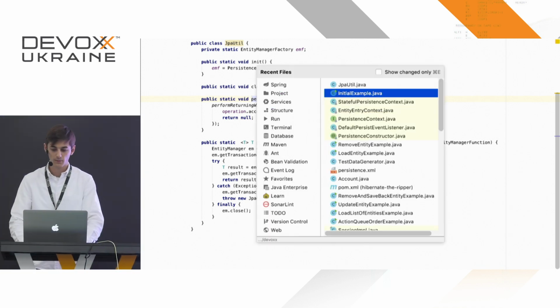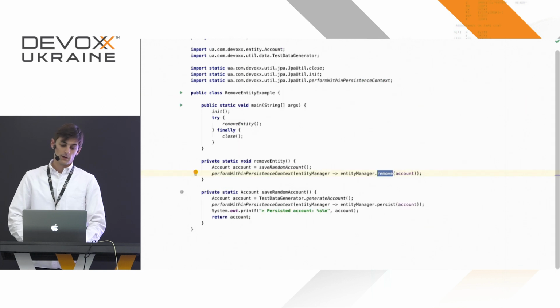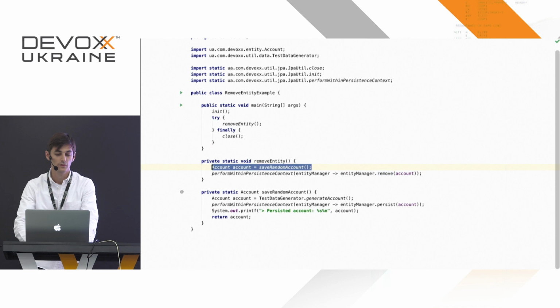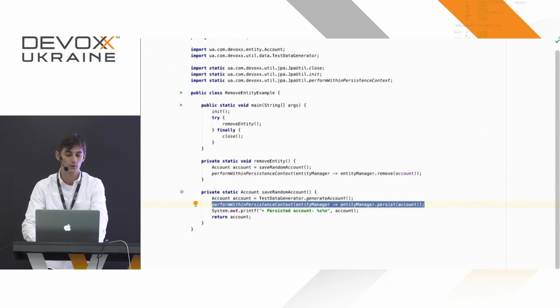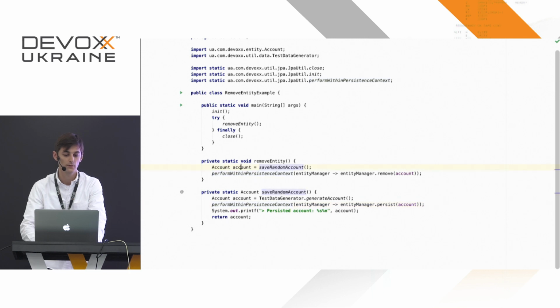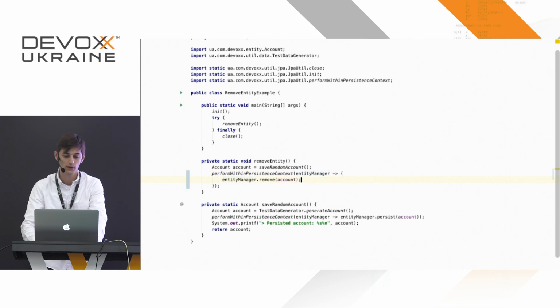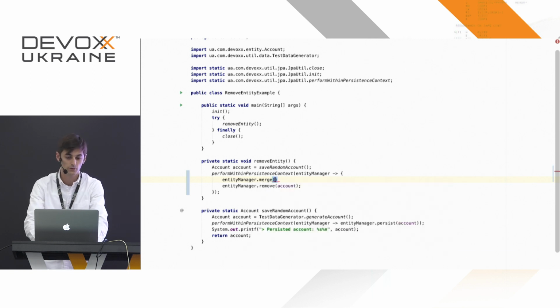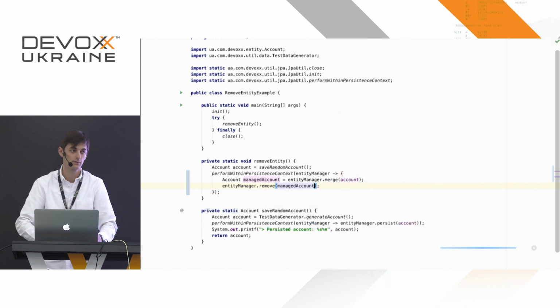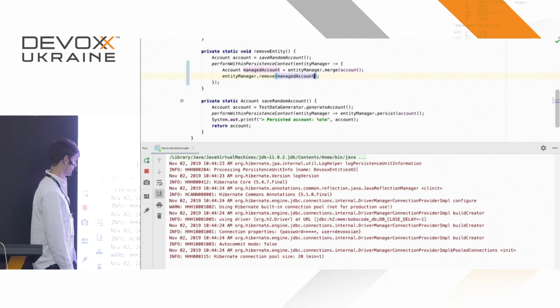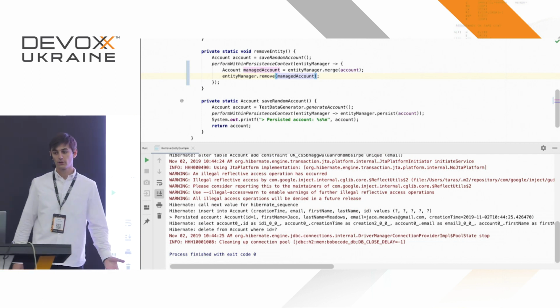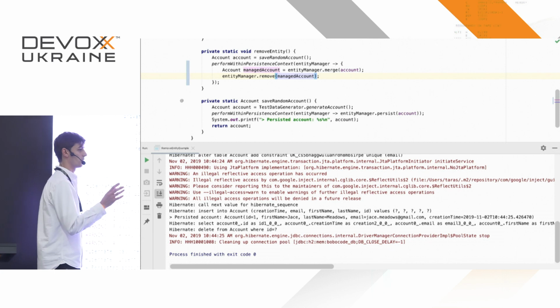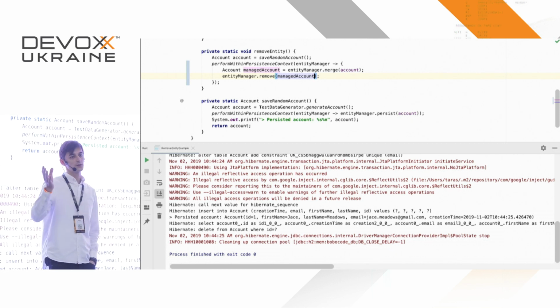Okay, so our example was remove. This first thing had its own persistence context, and when we went out of this method, this account became detached. So in order to remove it, we will have to first attach it back to this session, and we're going to use method merge. And it's going to return a managed account for us, and we will pass that managed account in order to remove it, okay? So now it's going to generate a delete statement. Okay? It works.